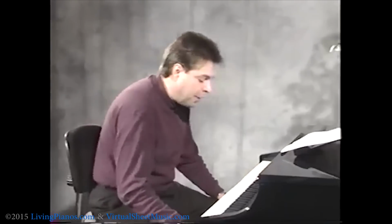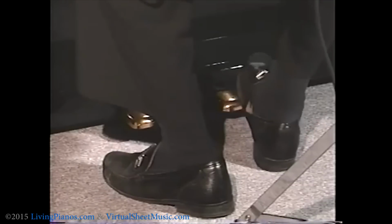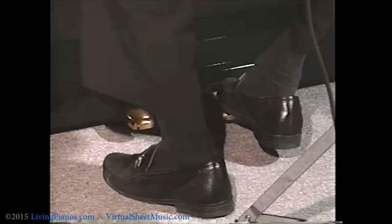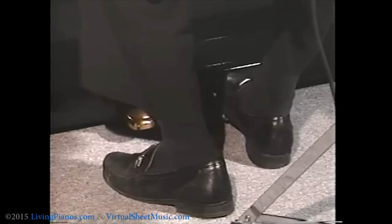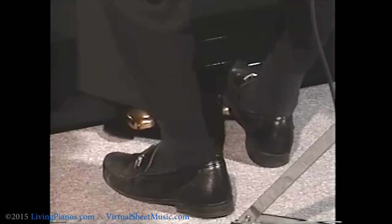So let's talk a little bit about how to approach the pedals, starting with the sustain pedal. And we can get a shot here. We can kind of look. You want to always keep your heel firmly planted on the floor, as mine is. Because if your foot is up like this, you have no control, and you're going to make noise with the pedal. And it makes a lot of noise in some pianos. So you want to put the heel down here and play with the ball of the foot right there. And always keep the foot in contact with the pedal. Otherwise, you get noise.